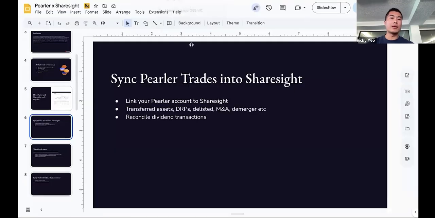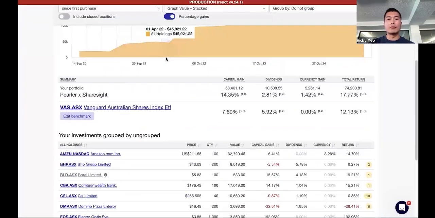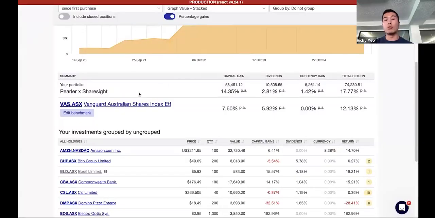Once you've done that, the first thing, before you even get to the point of running your tax reports, is to make sure that all your transactions are coming into Sharesight, so that everything in Sharesight matches what is in your Pearler account. This is what a Sharesight portfolio will look like.